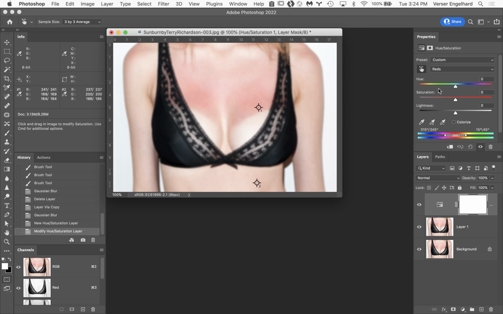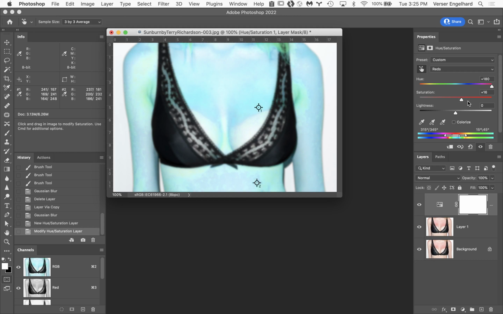So to do that, I want you to take your hue saturation, the hue slider at the very top, and drag it all the way to the right. And we're going to actually change the color of this completely. And what this is going to do is it's actually showing us the area that's being impacted by, ultimately, if we accept this color range, this is the range that's going to be actually impacted by this. I don't want to impact all the skin. I simply want to impact the sunburned area.